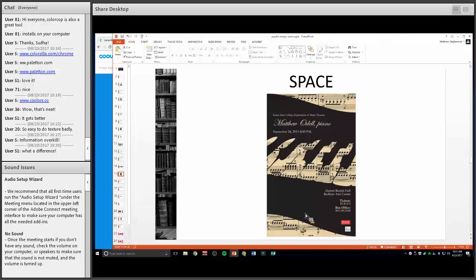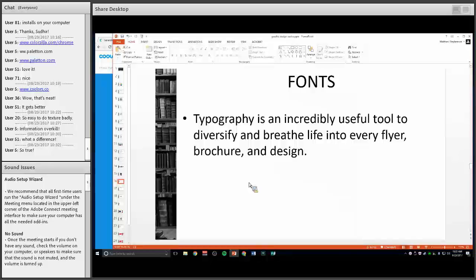All you need to know is date, time, location, how much it costs, how to contact you, and who's presenting, and that's it. Luckily, you can understand it's a piano recital. You don't have to really tell somebody they're going to play this piece of music. But it's very interesting that they can get by with so little information. Sometimes we can try to get by with a little bit less information.